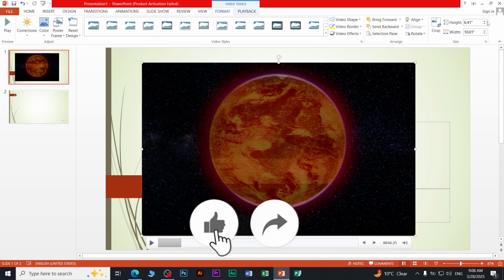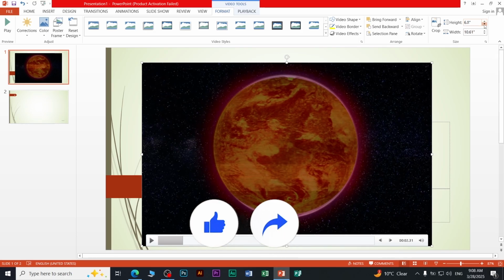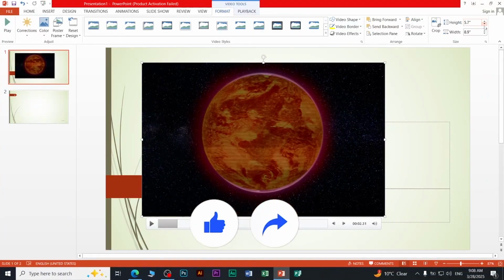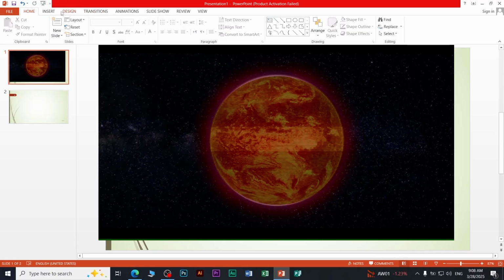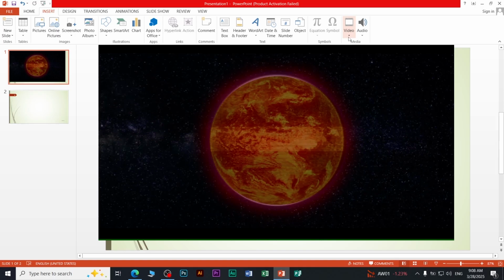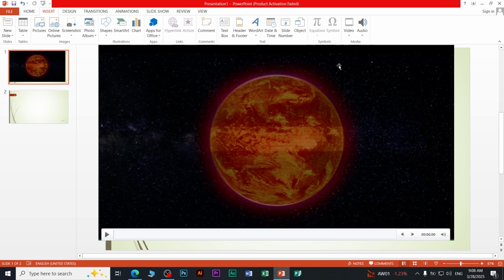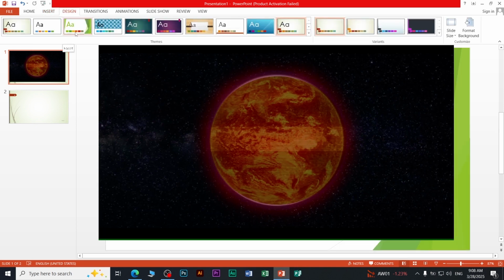Go for height and width. If I apply this, see, the options present inside the Insert tab, known as video and audio, are sort of useless options according to me, but these are really used according to usage or according to need.